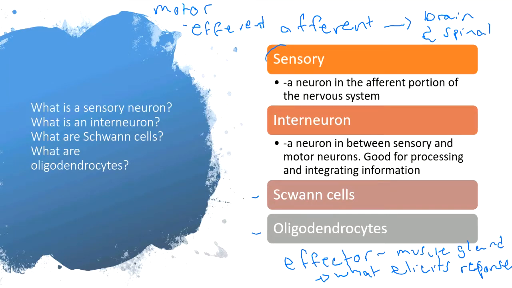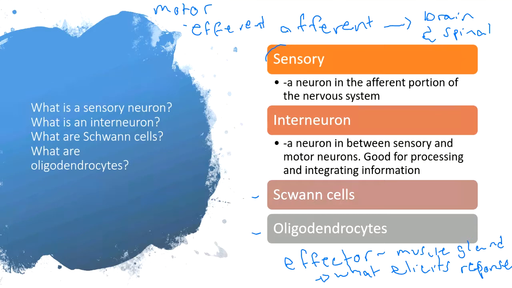So let's say a fly lands on your hand. You receive that sensory information, your afferent neurons take that information to your brain, okay? Your brain is like, okay, thanks for the information, hand, move. The motor neuron goes down, sends the signal to your hand, and you quickly move your hand. So that muscle, your hand muscle, is the effector, right? Because it elicits the response. Your brain wants to take the fly out, so it moves the hand out of the way.